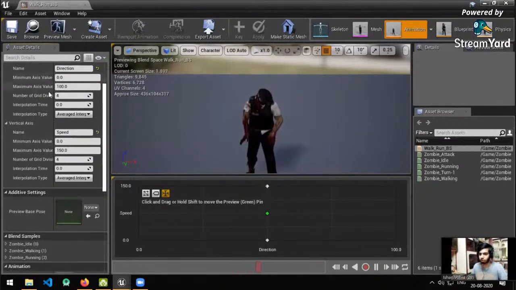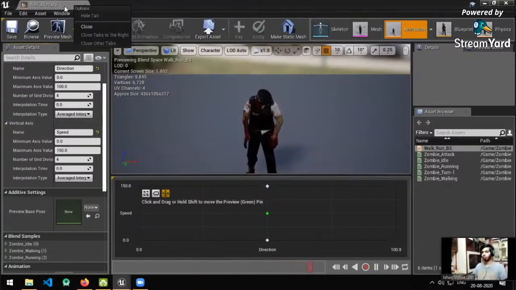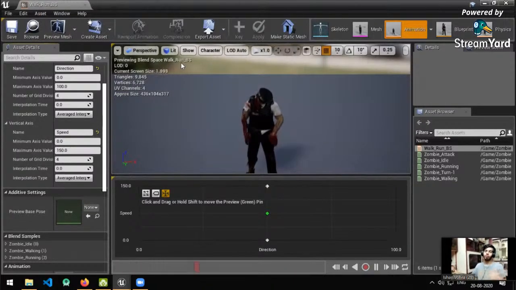So we are just going to keep it 0 to 100. In case of speed, the minimum speed is going to be 0, the maximum is going to be 150. If you remember correctly, we have maximum speed of 180 in our player character. So we have made sure that our zombie will never be able to catch our player character.